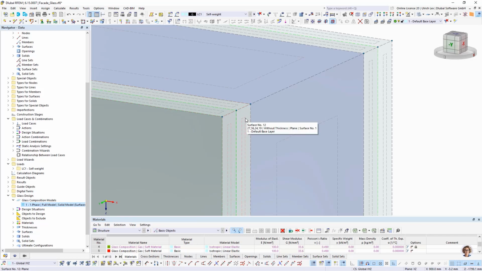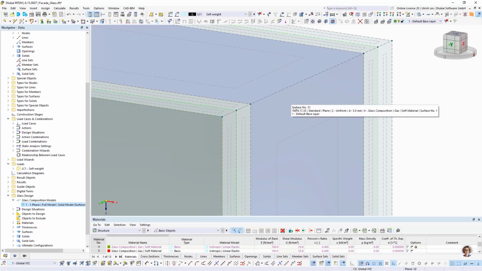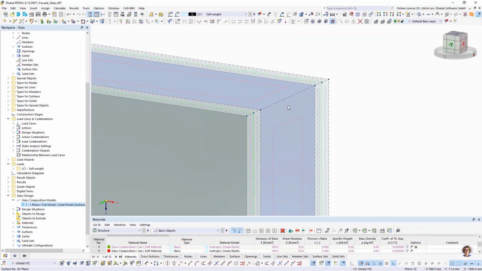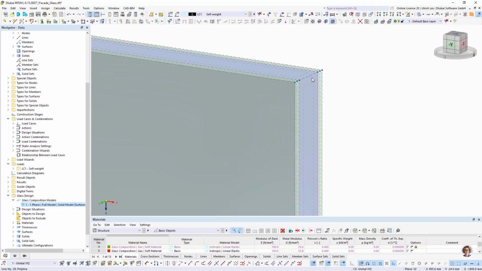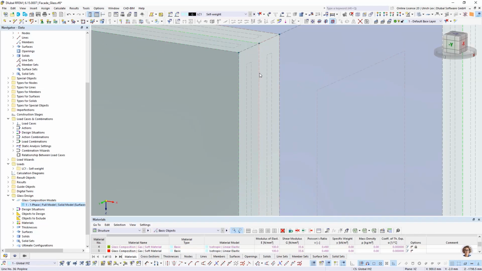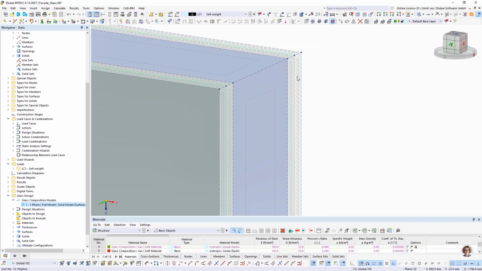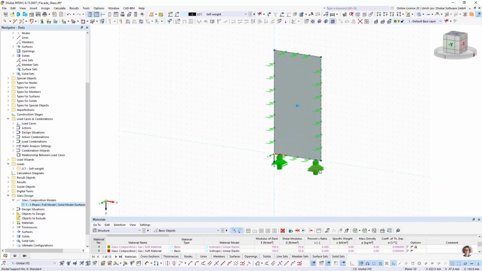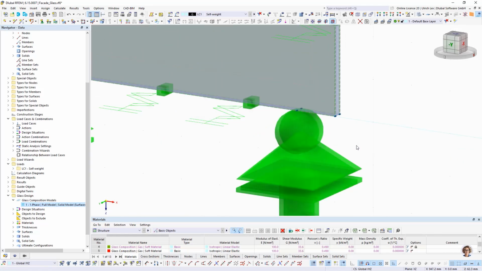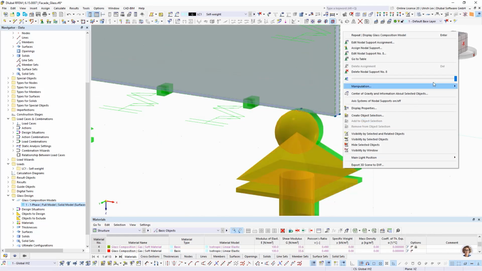It's created with 2 solids. I have my space, my air area, and on the second side my glass panel. The supports are created also in the middle as we defined it, and downside we have here our nodal supports.